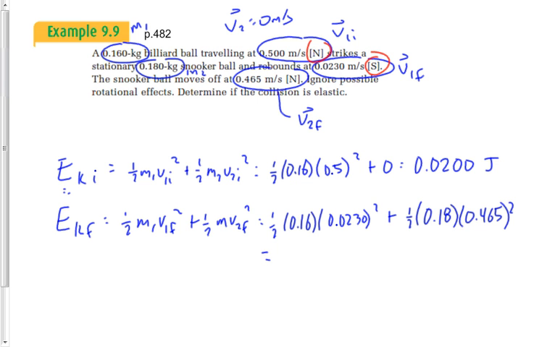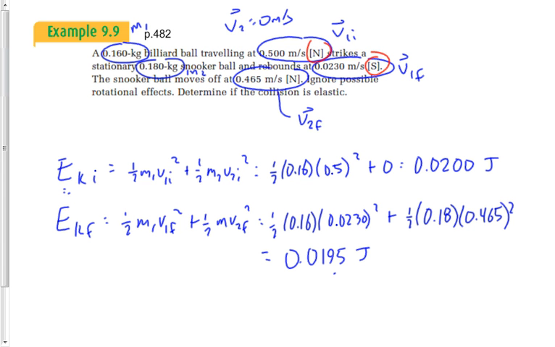Okay, let's get the value of EKF and see what it works out to be. Say 0.5 times 0.16 times 0.023 squared. Let's add that to 0.5 times 0.18 times 0.465 squared. To 3 digits, it's 0.0195 joules. When we're doing our calculations, should we leave them unrounded or round? No, don't round before the final answer. I just put it all into my calculator at once, and then I didn't have to worry about rounding until the end. When you square this, you're going to get some crazy number. Leave it in your calculator, especially when you're dealing with two numbers this close together. That becomes pretty important.